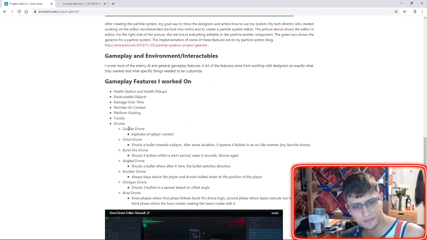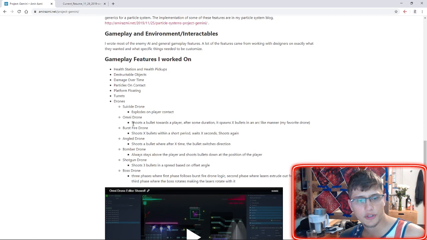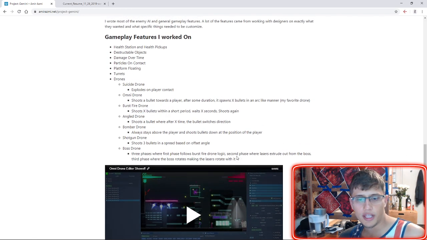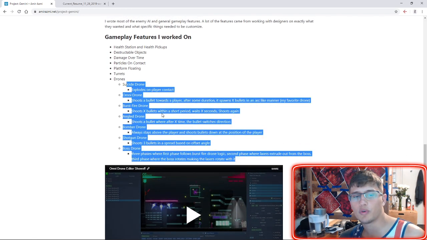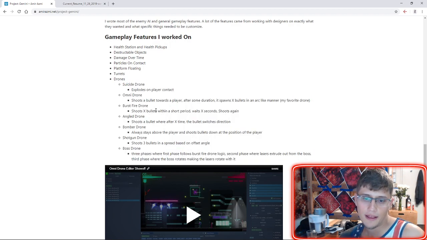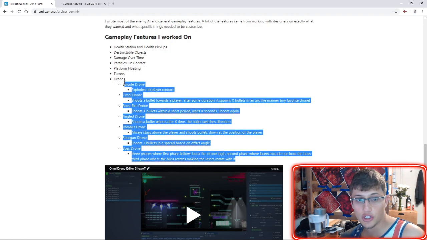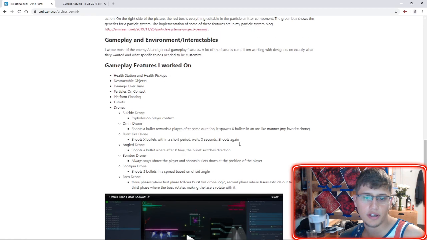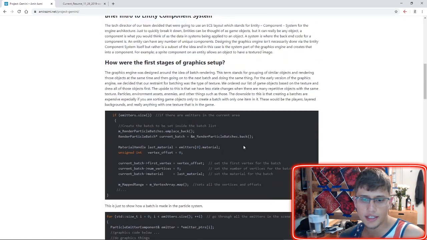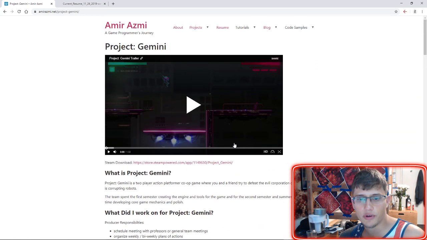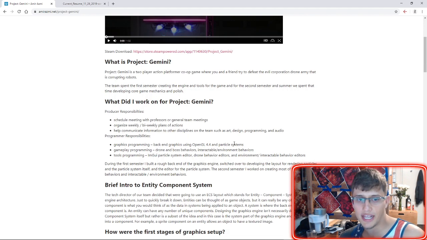So for example, I know you worked really hard in these gameplay features, but the granularity of a drone which shoots one bullet versus, you know, shoots X bullets. You know, here we're getting into kind of like design, which wouldn't even be applicable to, I think, gameplay engineering anyway. I think maybe if you wanted to highlight your role as a combat designer, that might be interesting, but, you know, that's not your role anyway. So I think I would really try to focus on your strengths and just explaining the engineering aspect of things.